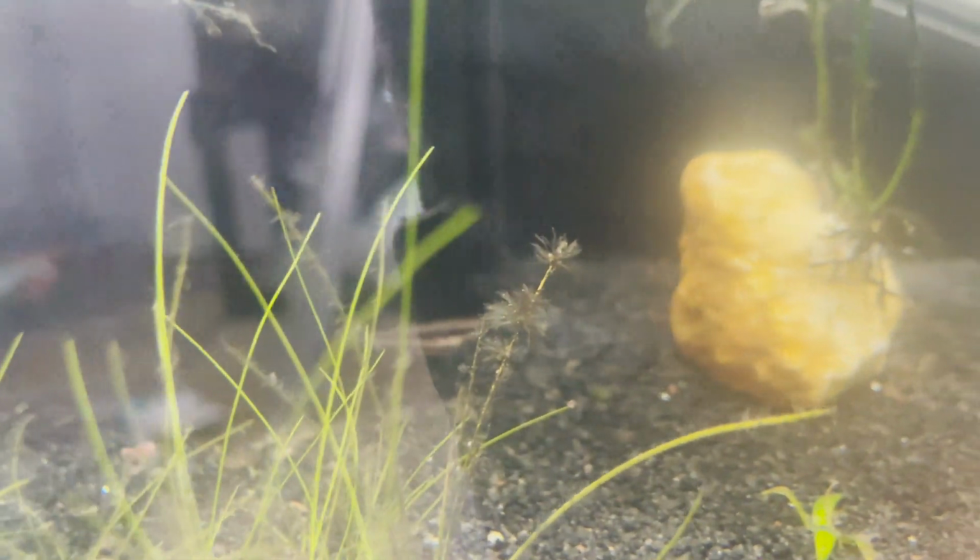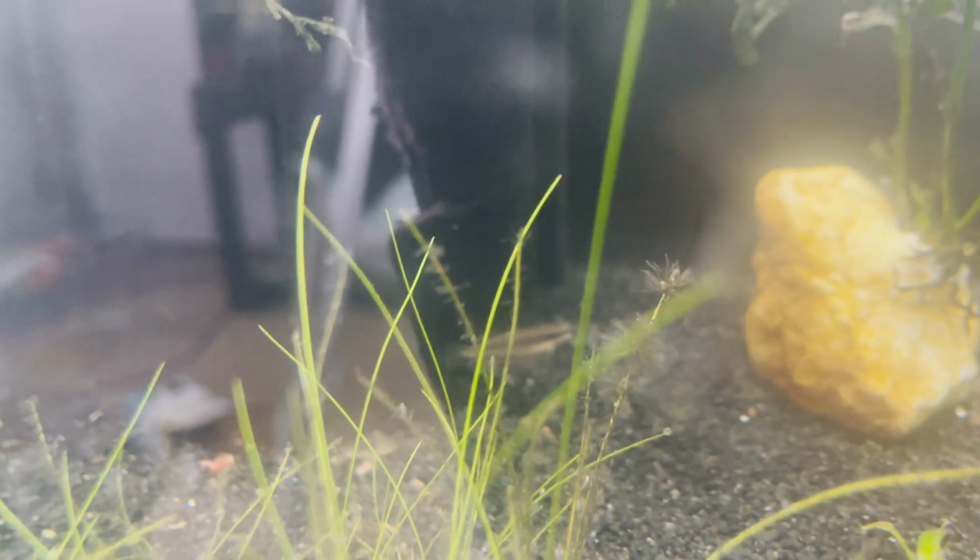And where did they just go? We've got the Aphyosemion australe, I think, or is that the Pinaco? I think that's the Pinaco. I think that's the male, and his little girlfriend down here is there. So I've got eggs of those at the moment, as well as eggs of the golden panchaks, which we'll have a look at very shortly.